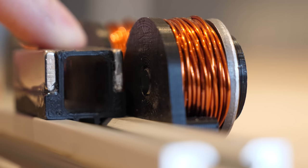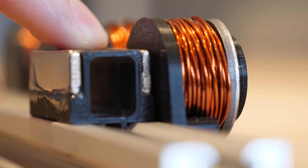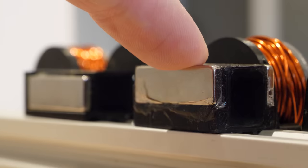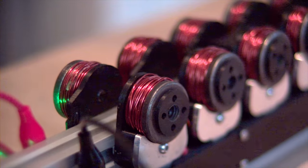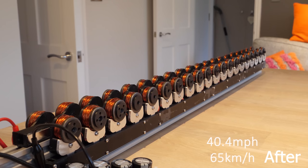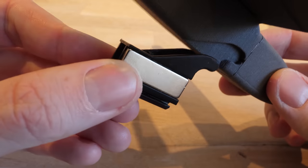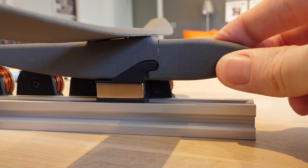Whilst designing the double sled, I noticed the magnets on the original sled were slightly higher than the center of the coils, potentially affecting magnetic attraction strength and pulling the sled downwards, increasing friction. So I redesigned the sled with the magnets at the perfect height, adjusted dimensions so it didn't wobble on the rail, and made it one millimeter wider so the magnets sit closer to the coils — similar to how electric motors always have very small gaps between magnets and coils. This resulted in a top speed of 18 meters per second, taking the launcher from 26 miles per hour up to over 40. I also designed a mini 3D-printable glider with mounting arms that only allow the sled to pivot off in one direction, holding the plane down until the sled falls away.